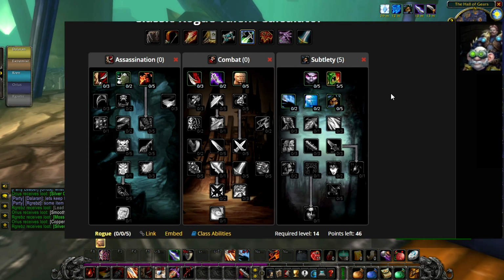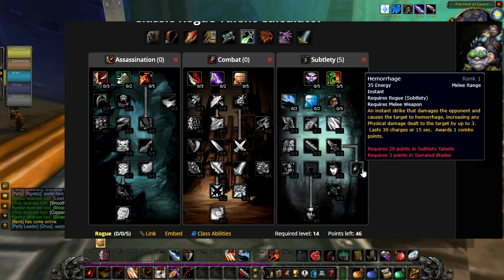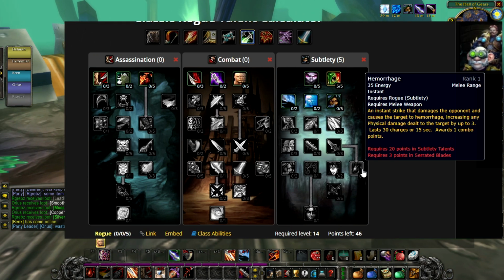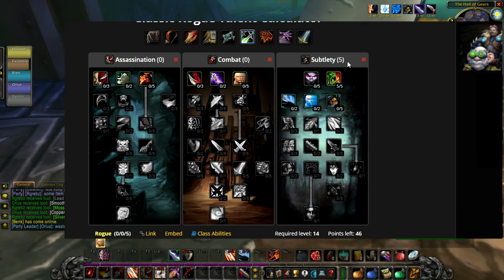I'm not rolling into dungeons or raids really, so debuff slots are not really as important for me yet. Eventually they are going to be, and hemorrhage might not be the playstyle for raids, but right now in group content and in dungeons it works out for me. So with that being said, we're going to put 5 points into opportunity.